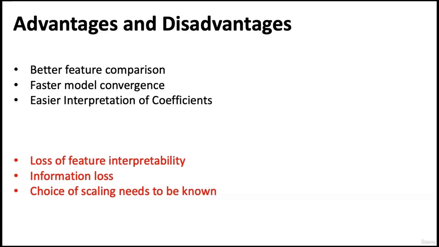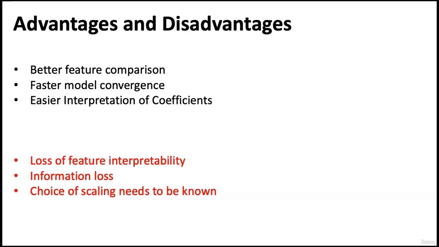Information loss. Now this happens when you try to force scale the features which are already on the right scale. Remember, we dropped a couple of features from scaling scope like the new role and the rating, which were already scaled. We should not try to scale the features all over again. And third piece is that you need to carefully know the choice of scaling before you apply. Just because scaling is right, it doesn't mean you apply any type of scaling to any data. A lot of times, like I said, people don't know the right scaling technique and they force fit, and without even realizing, they make a mistake.